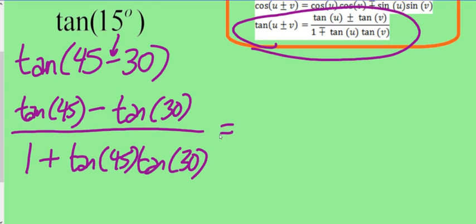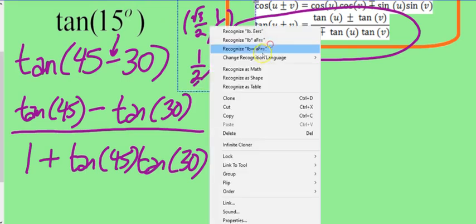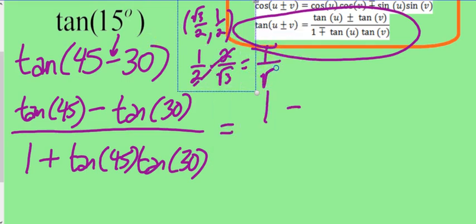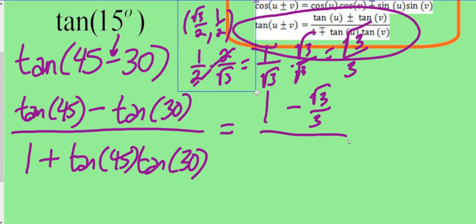Now, tangent of 45, or pi over 4, you should remember is actually 1, since the x and y coordinates are root 2 over 2 and root 2 over 2. For tangent of 30, or pi over 6, remember the coordinates are root 3 over 2, comma 1/2. So for the tangent, you do y divided by x, keep change flip. Then you rationalize by multiplying by the square root of 3 over the square root of 3. So tangent of 30 degrees is root 3 over 3. In the denominator, we've got the 1, and 1 times tangent of 30, which we just figured out was the square root of 3 over 3.